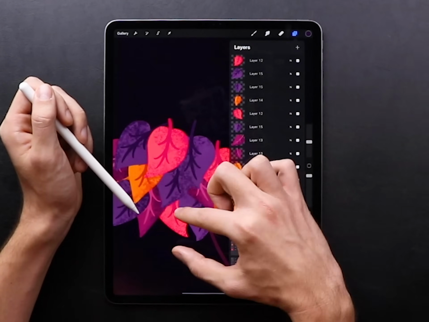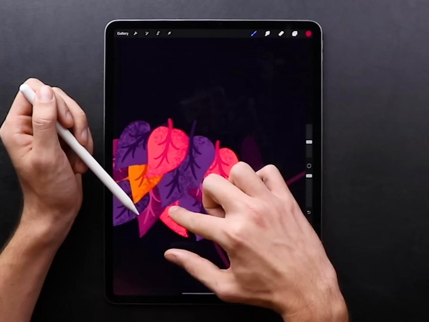I will add more volume to the bunch by creating the shadows from the front leaves with the darker color.